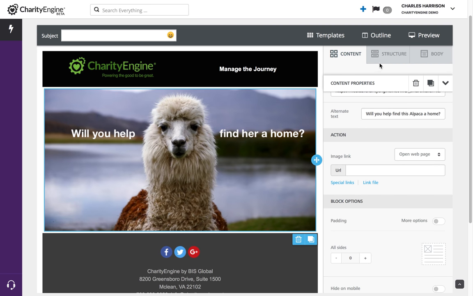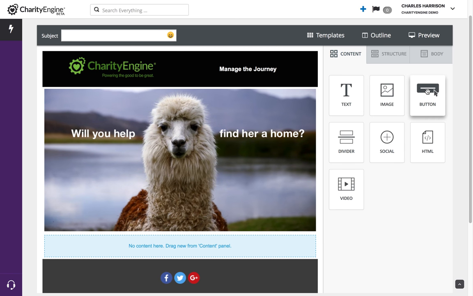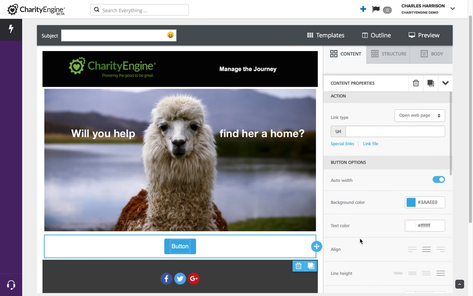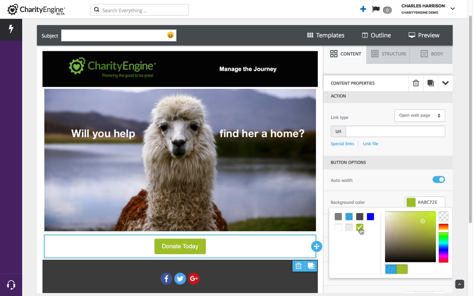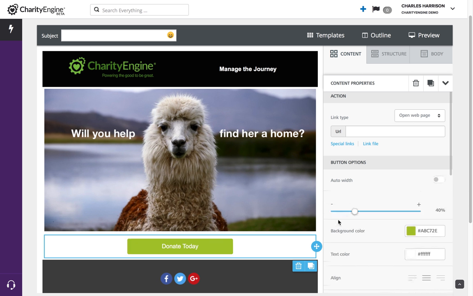Now we're going to add a donate button. So again, we're going to go to Structure. We're going to add a new section, then we go to Content, add our button, and now this button is going to be Donate Today. Okay? I can actually change the color too. If I don't like that blue, maybe jump over here, and I want it to be my green, so now I've got a green button. Another thing I can do is change the width. So right now it's set at auto width, but I can actually slide this to make my button larger and smaller. And where that helps is if I have a button in a small space that starts to run onto two lines, I can usually just spread it out and make it all fit. But in this case, I'm pretty good with the button.